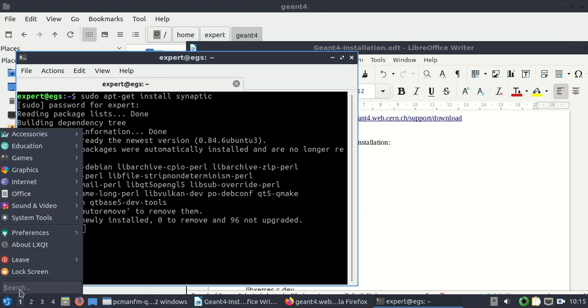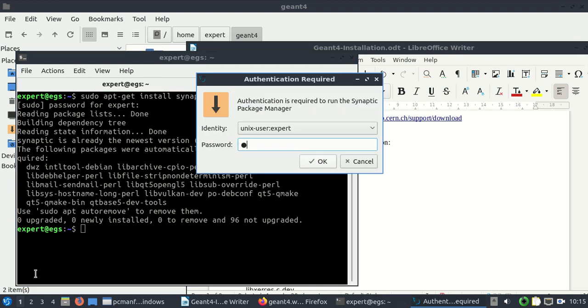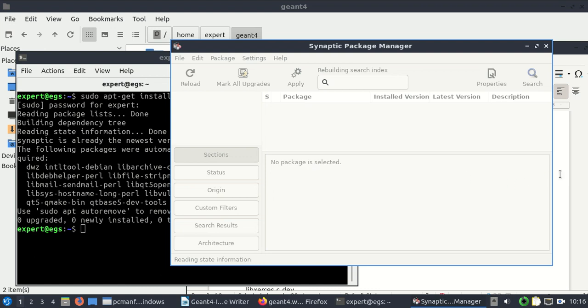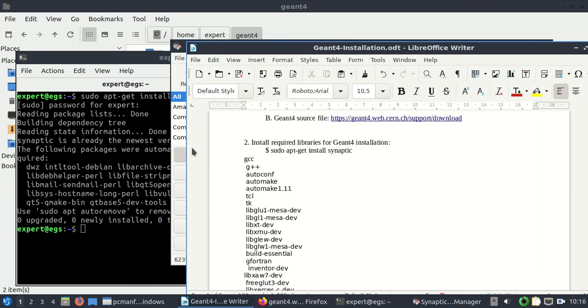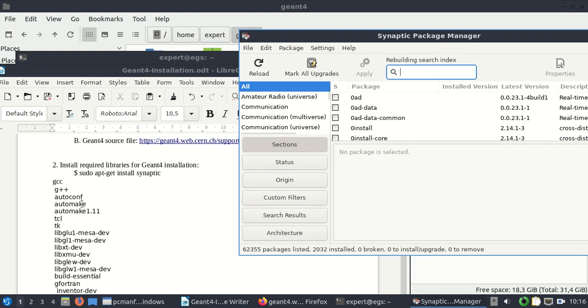Now let's open Synaptic and install the libraries one by one.